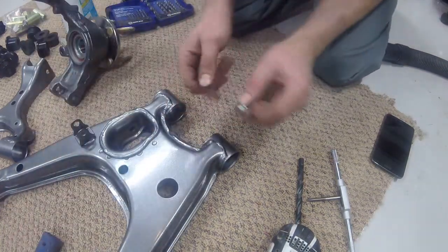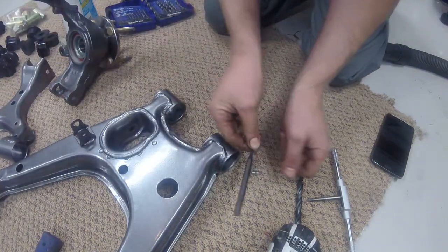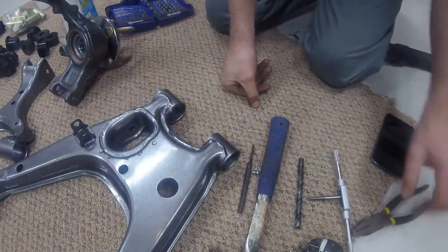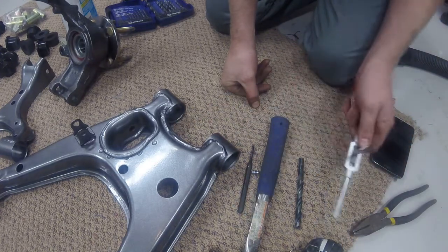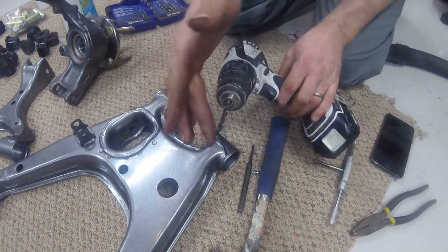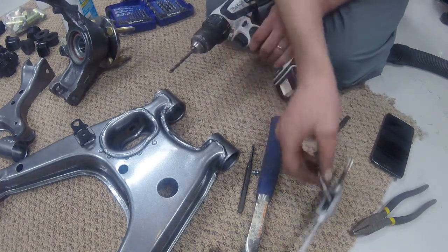I have a quarter by 28 pitch Zerk fitting. Need a center punch, hammer, pliers or a socket. Need a quarter inch tap. And also in my cordless drill, a 7/32 drill bit. It's a good idea just to get some cutting oil on the drill bit and on the tap before you start.